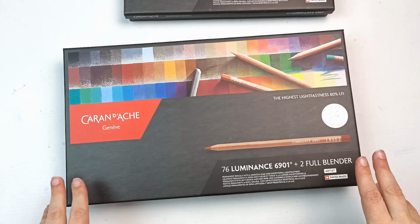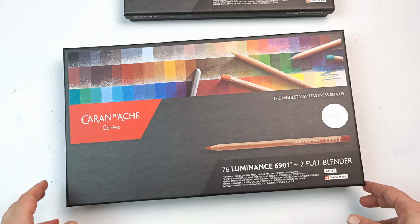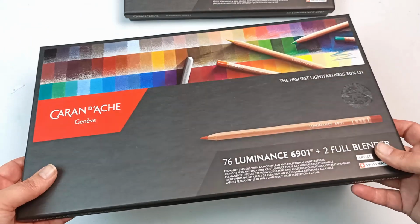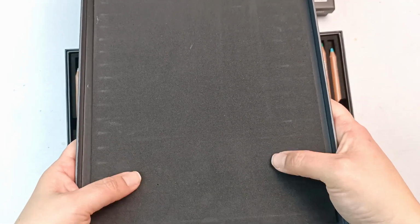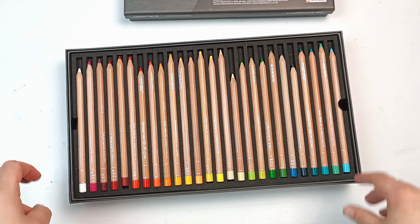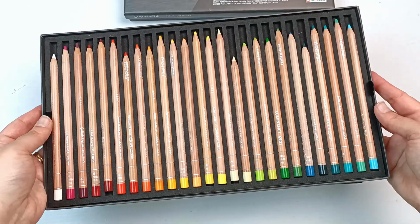They come in a cardboard box, which is kind of unusual because most coloured pencils tend to come in a tin. But there are some really good things about this cardboard box. It's a very thick and solid cardboard. On the inside of the lid, it's got this really nice bit of foam, so the pencils are protected from the lid as well. And here, we have 3 layers of pencils, or 3 tiers.